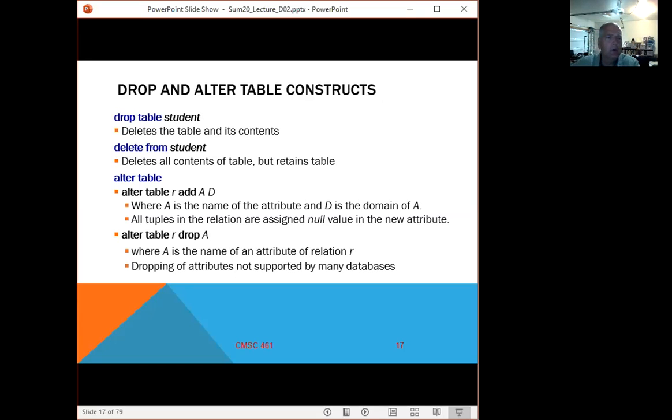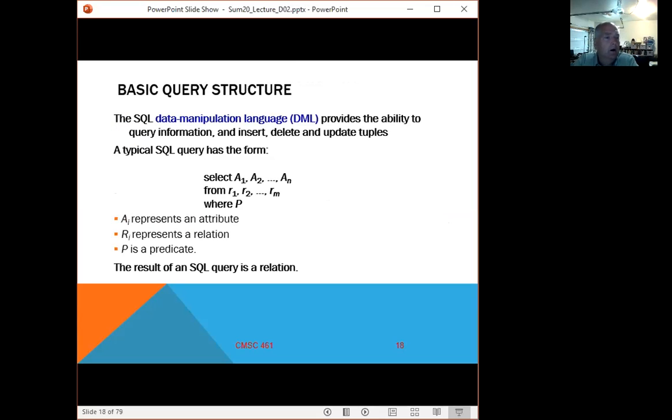And we can also do an alter table where we can add columns, drop columns, so that we can enhance or evolve the table over the period of its useful life to represent new requirements.